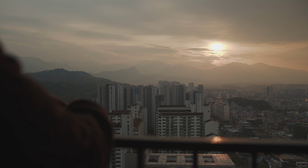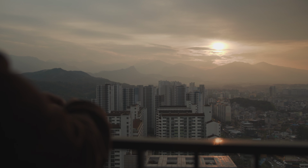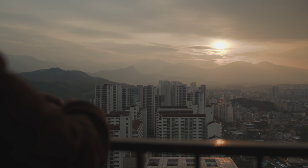And especially what helps a lot, I shoot a lot at sunrise and sunset. It looks super incredibly nice. The light is kind of diffused in a way, and it just feels right to film at that time.